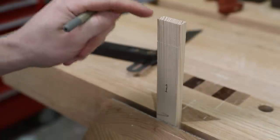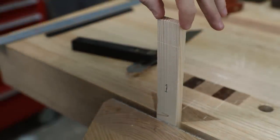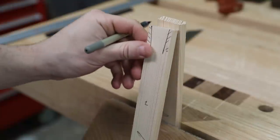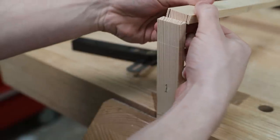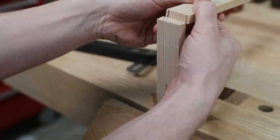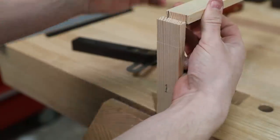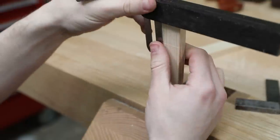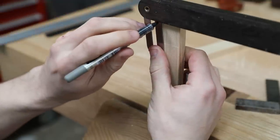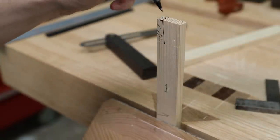And what I could do here is measure in 3 millimeters and start the tail from there, but from above, that means that this one is going to be slightly wider than component 2, which we did the dovetail on before. So what I'm going to do instead is line up component 2 and get the edge of the dovetail on the edge of component 1, just like that, and then put a little mark where that other line is and square that across. And then using the same dovetail, we're going to square that down to the baseline. And of course, mark the waist so we don't cut the wrong side of that line.